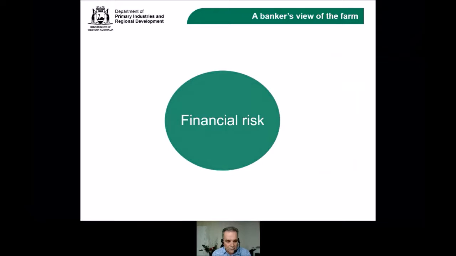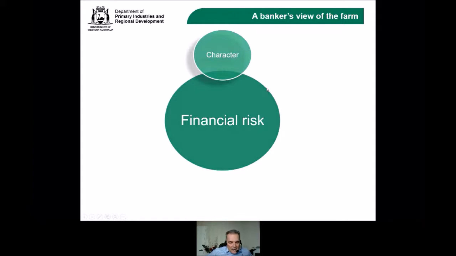And if you have a strong working relationship, they're more likely to support you if things get tough, or if you have new requests for lending. It's important to have the support of your bank if at all possible. So let's look at how a bank looks at financial risk, and we're going to look at the 6 C's that a bank may look at.